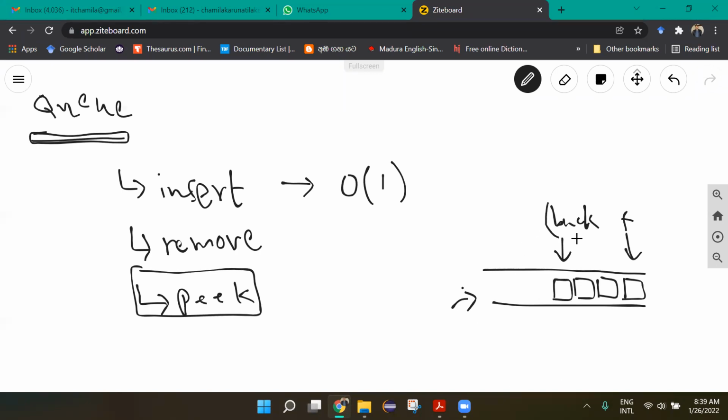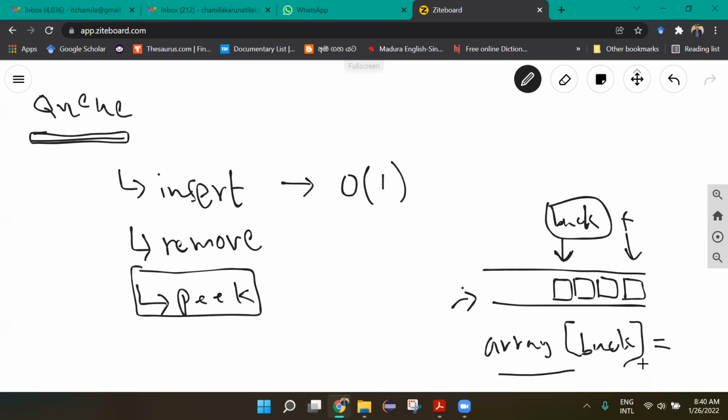Every time we insert into the index where the back is pointing. So we can directly access that index in the array.